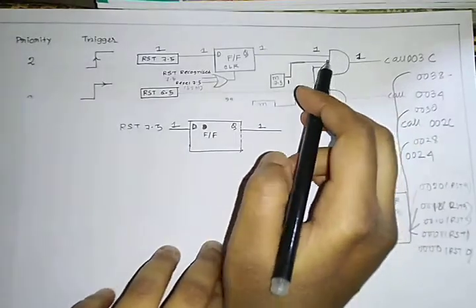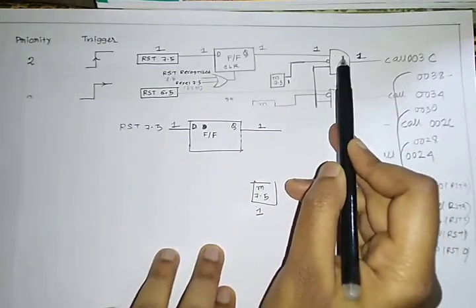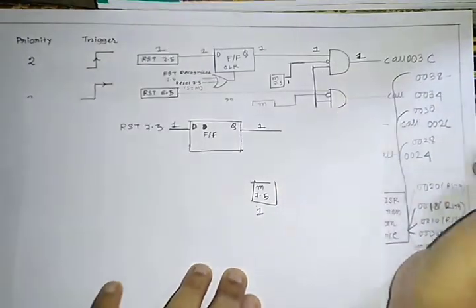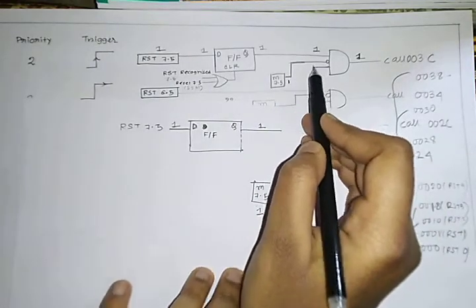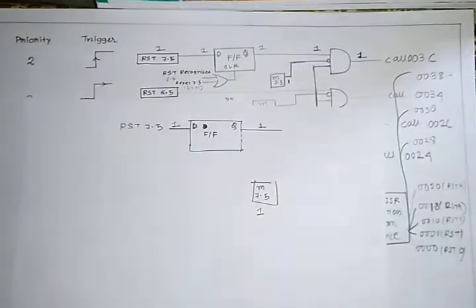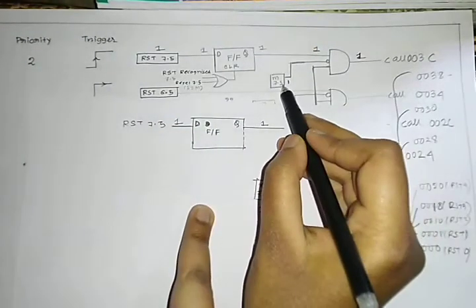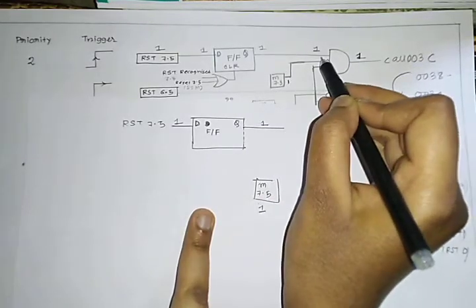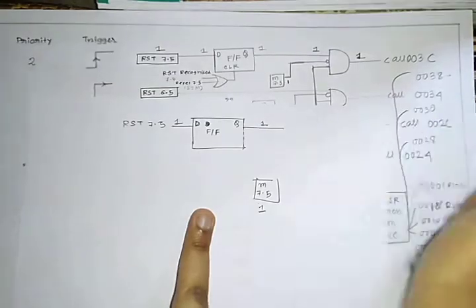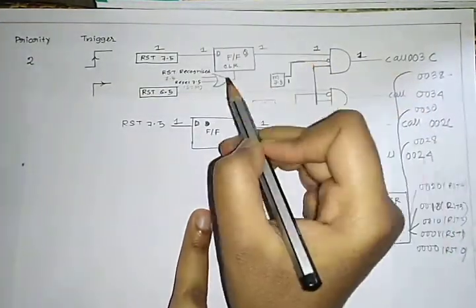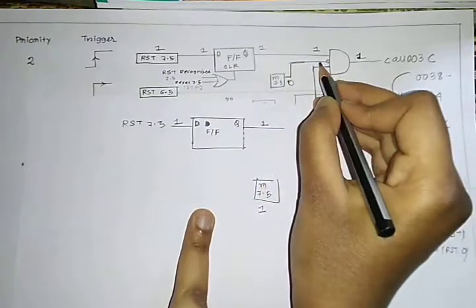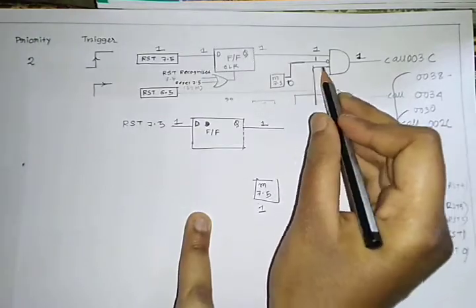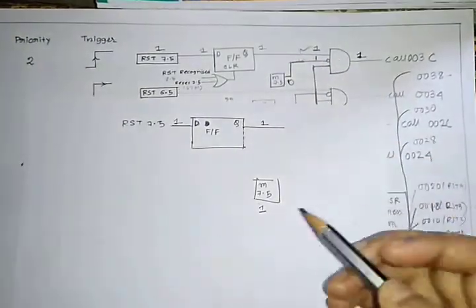Now this is an AND gate. This will give 1 only if all the inputs are 1. But if it is 1, my interrupt gets executed, so I can't give 1 on this input line. This is why there is a bubble, which works as a NOT gate. So when the mask is enabled, this will give you 1, this will go as 0, and it will give you result 0. But if I want to execute this, it is 0, so this will become 1, and I will get my result. For that I also need to make the other signal 1, but for these two I think you understood what the conditions are.